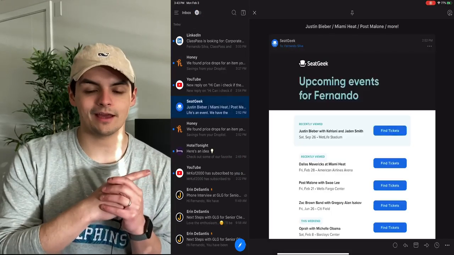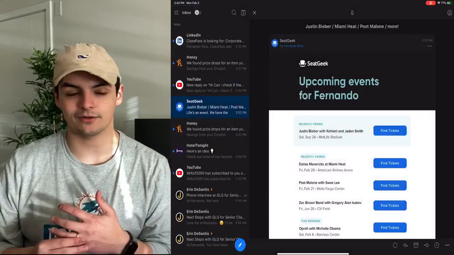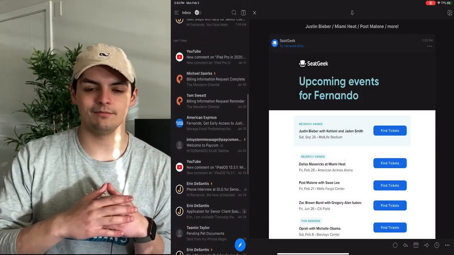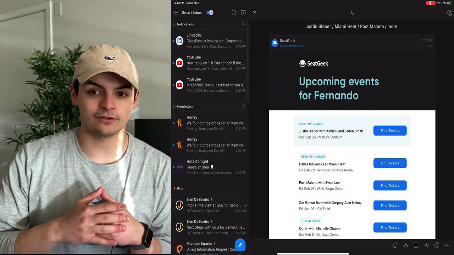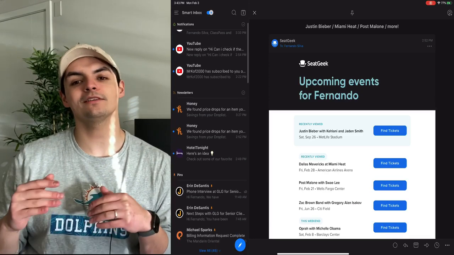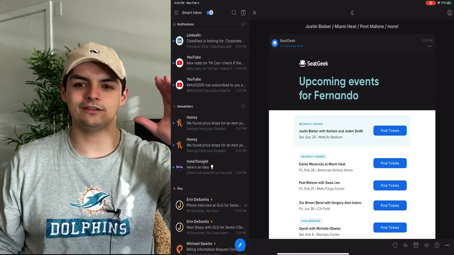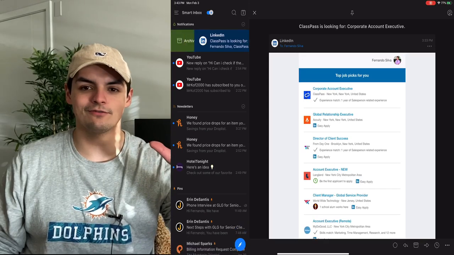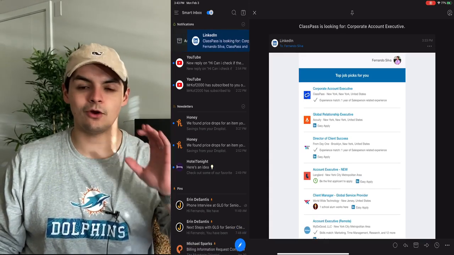When you go to the Spark app, you have to turn on this thing called Smart Inbox, right? And Smart Inbox not only brings in both of those inboxes together into one panel, one view, but it also breaks everything up from basically what you need to reply to, so like real emails that you're getting from people you want to hear from. Then it gives you notification emails.